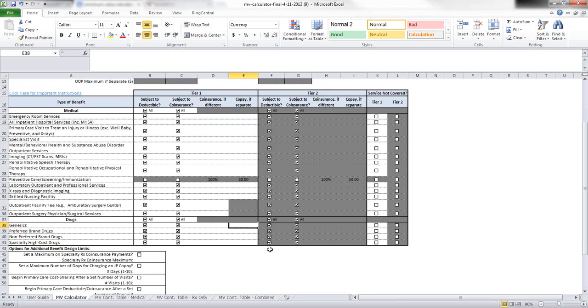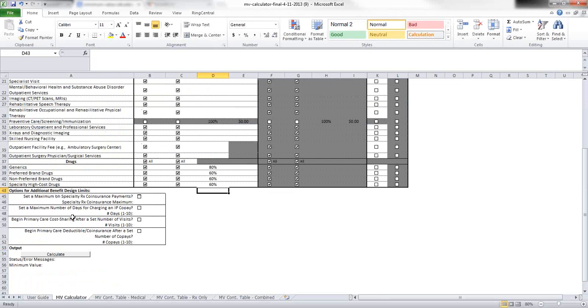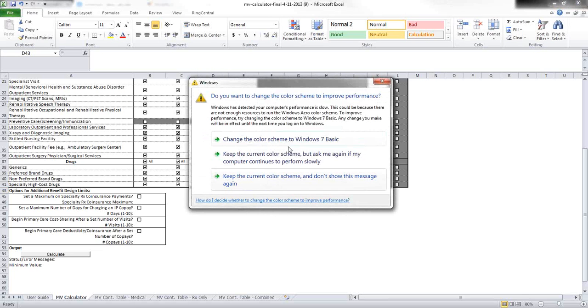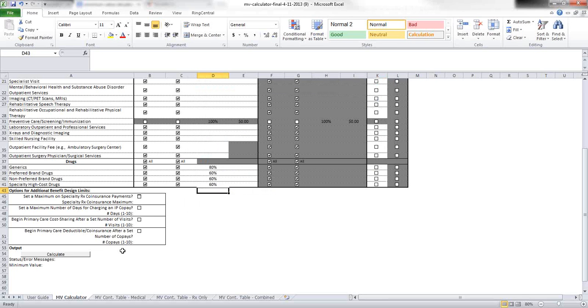There might be, this is a common Blue Cross plan, might be 100 or 80% coverage on generics. Excuse me, I'm sorry, this is a copay here. 80% coverage on generics, 60% on other tiers. So we'll punch that in with these basic parameters here. This gives you the ability to say if they limit your amount of copays for prescriptions or specialty prescriptions, maximum days of charging copays, that type of thing.